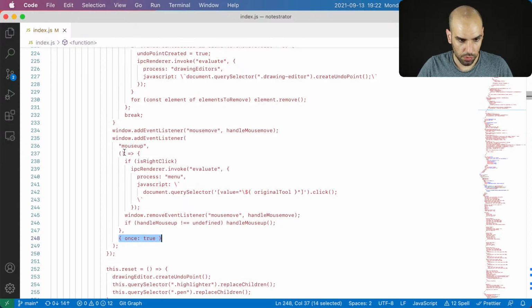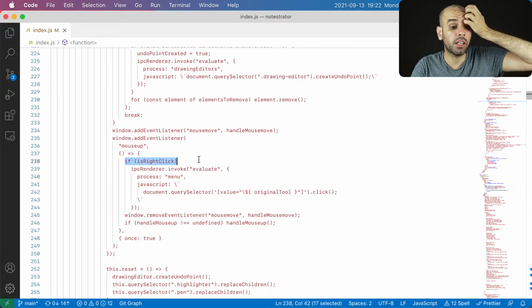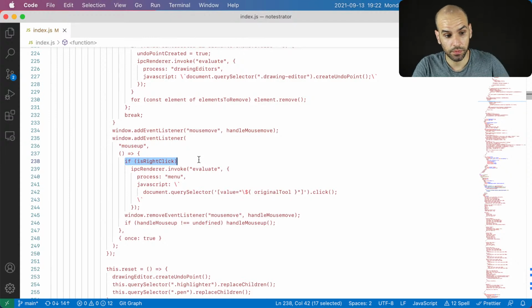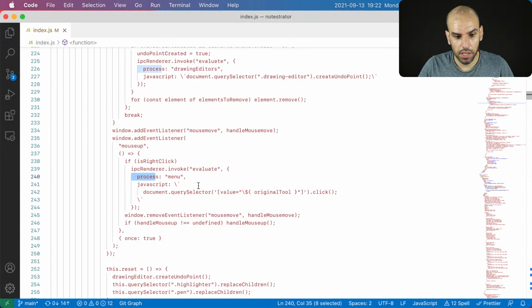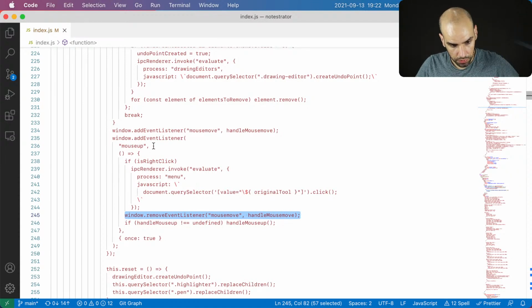Then what do I do on mouse up? If I have a right click, then I have to restore my original tool, which I do by going to the menu and clicking on the original tool. And then I will remove the mouse move event. I don't want to keep drawing after I let go of the cursor, or after the pen is no longer touching the tablet.